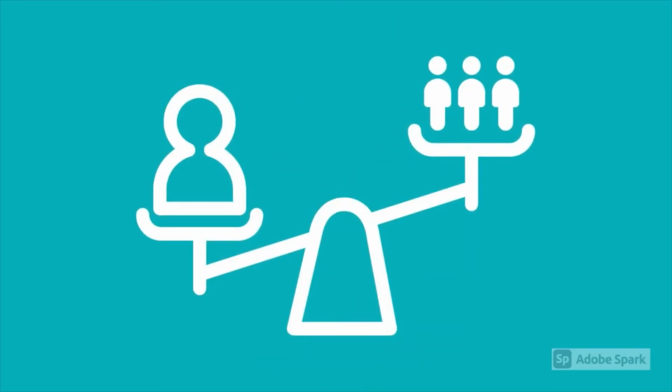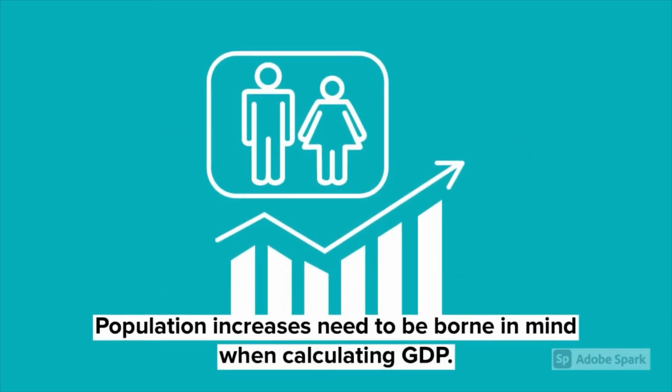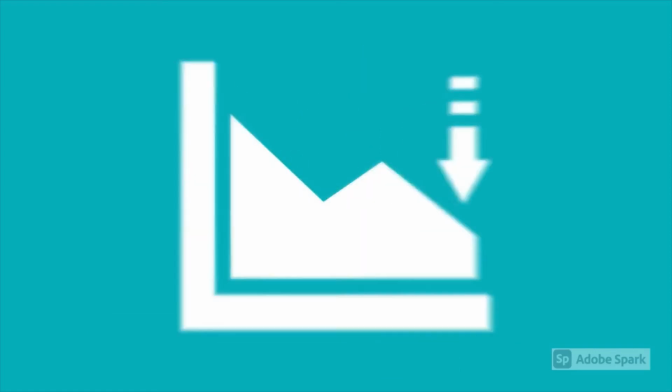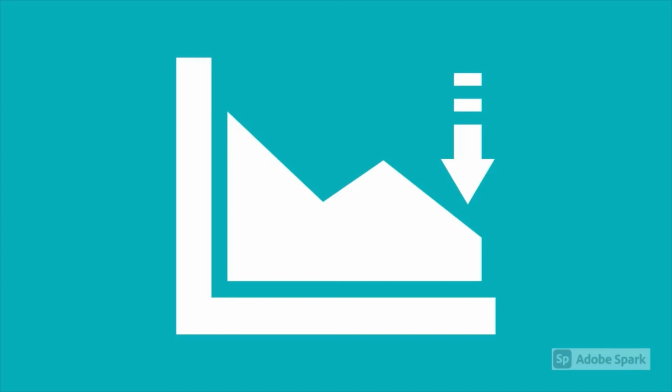As well as this, GDP does not show how the economy of a country is split, so even if GDP is growing, and thus the economy on the rise, this doesn't mean its effects are being equally shared. Moreover, population needs to be taken into account when calculating GDP. If population outgrows GDP, and GDP actually stays the same or increases very little over the time period, per capita, meaning per person, GDP has actually fallen.